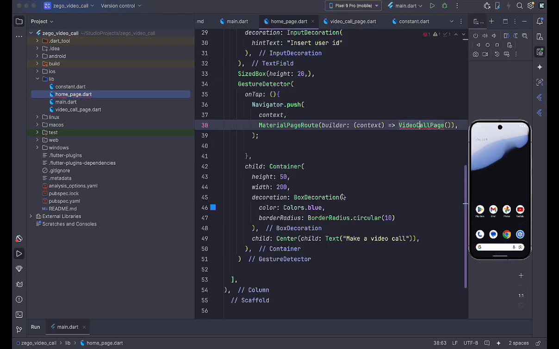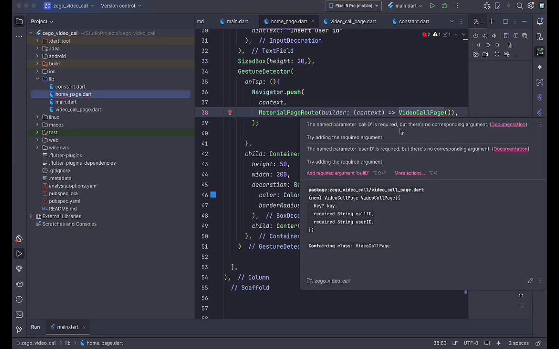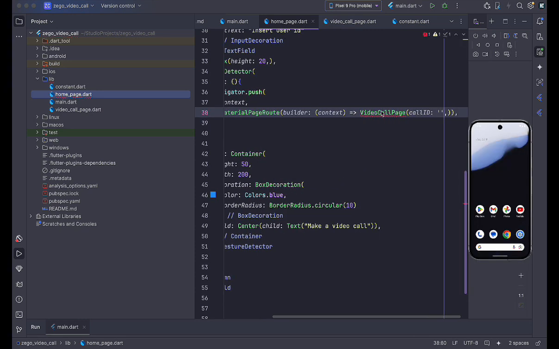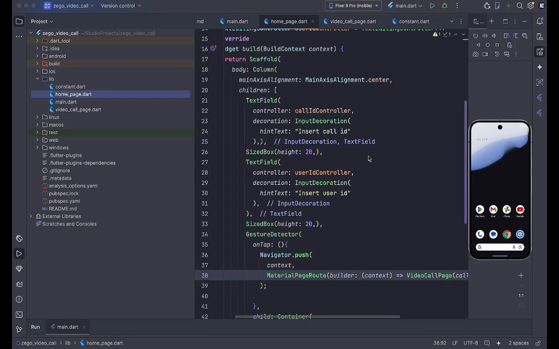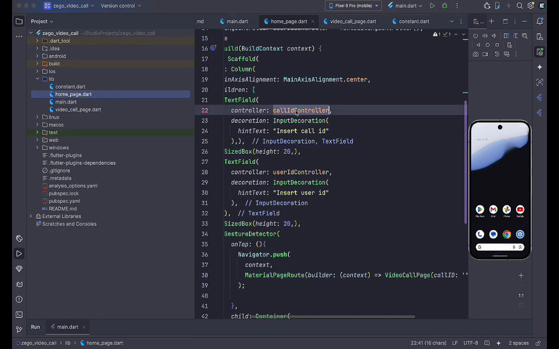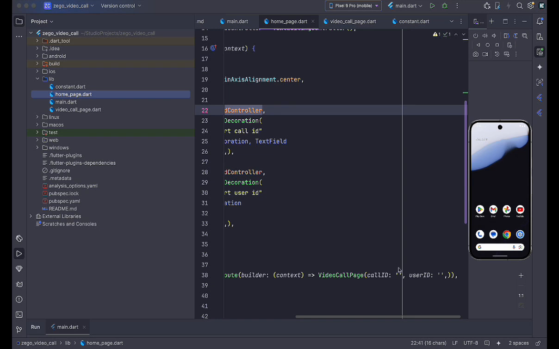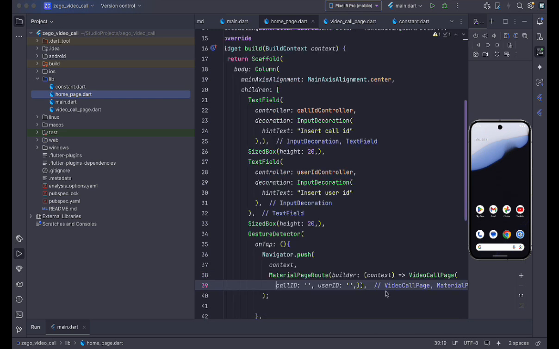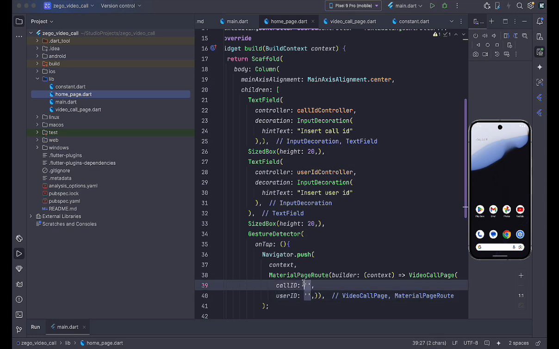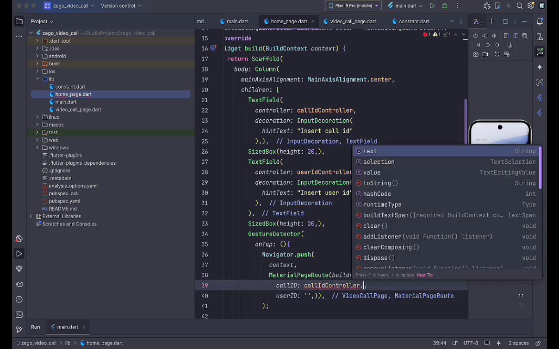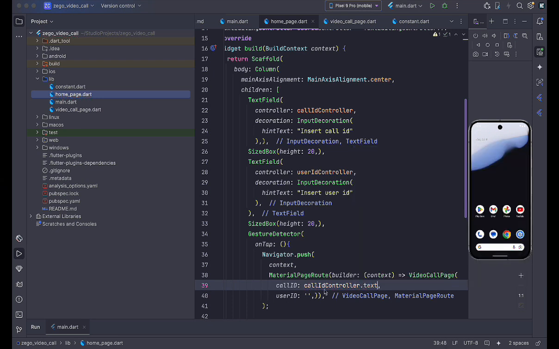So now on the home page, we need to pass in all those data here, like our call ID and our user ID. Now as we can remember, we already have the controller, the call ID controller. So call ID controller, I'm going to be passing it here.